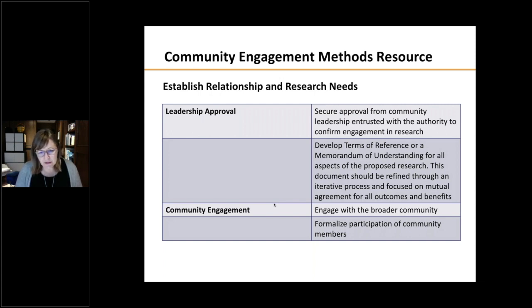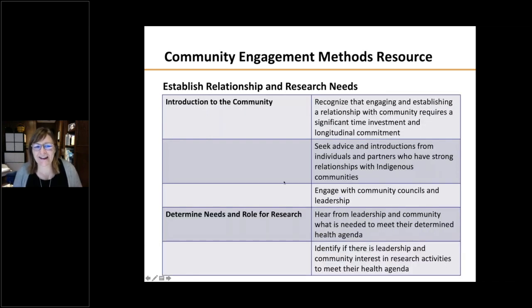It's also here where we discuss, and sorry, I think we skipped a slide. Actually, that felt out of order for me. So here we go. I'll just back step a little bit here. So one is the introduction to community. And we want people to understand that this isn't a one-time quick meeting and you can go ahead once you've had one single meeting. This is a longitudinal relationship. It will take a significant amount of time investment. And so the researcher has to be completely committed to that upfront and not expect anything differently.